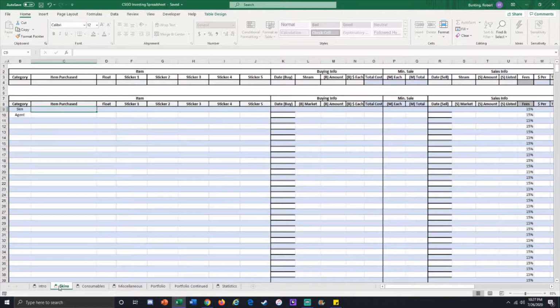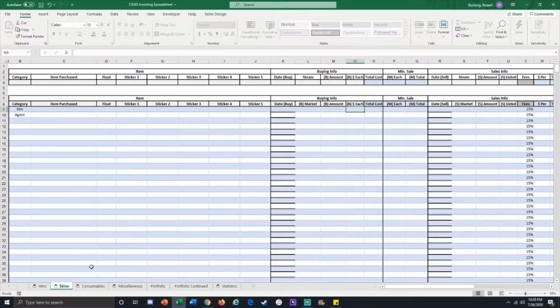If we go to the Skins tab, you will see that there's two different colors used as headers: light gray and light blue. Cells under the light gray columns are where you can input data like normal. Cells under the light blue, you can't click in them. These are automatically calculated, so they don't want you deleting a formula and accidentally messing it up if you were just trying to input data and went to the next cell. I'm going to be inputting data on the skins worksheet as we go along, demonstrating what you can do and what you cannot do.